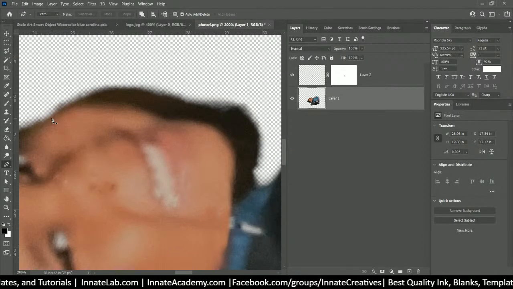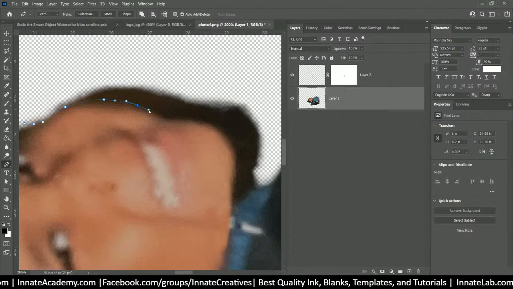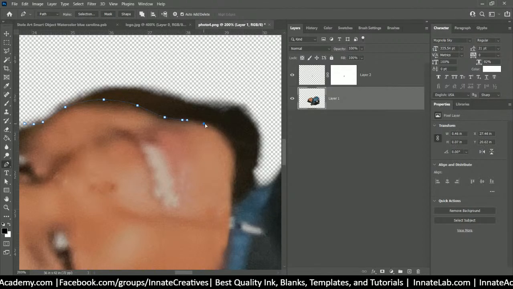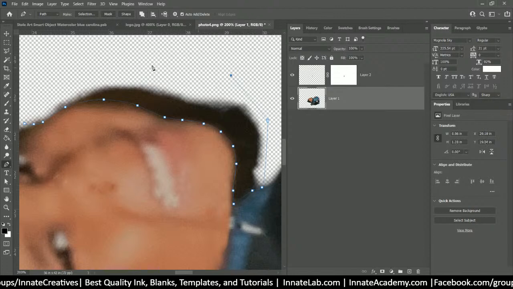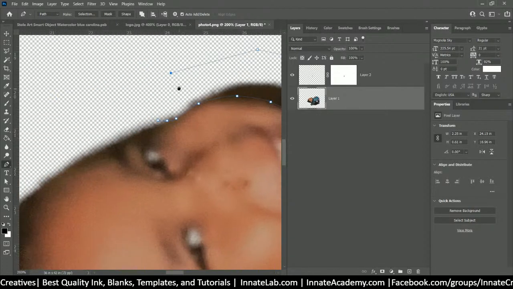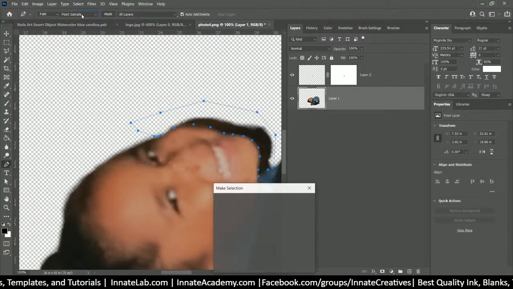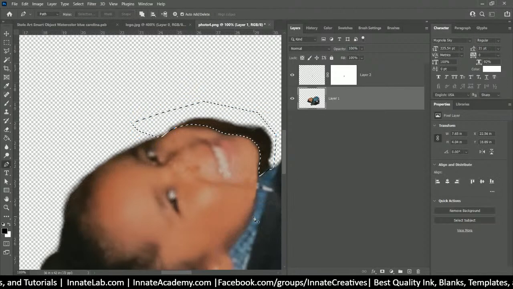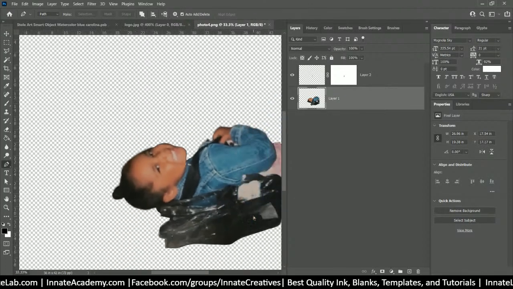So I'm going to use my pen tool and trace it out. And I'm going to have to make this a little blurry, otherwise this edge will look a lot cleaner compared to the rest of the image. So you kind of have to match. If it's a fuzzy picture, even when you clean out the background, the background needs to be a little fuzzy. Otherwise it will look odd. It won't look convincing. So selection here, I might have to do 2 pixels, so that I keep that fuzziness there. I think that worked out a little bit better.